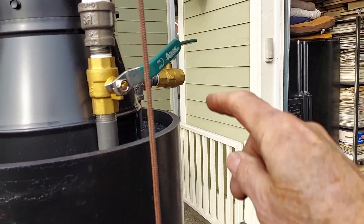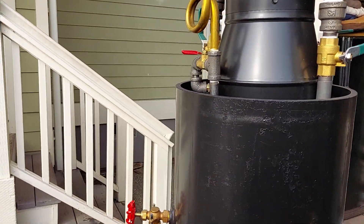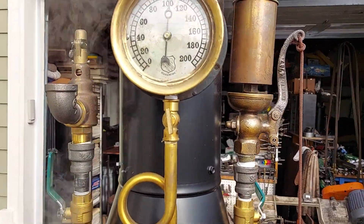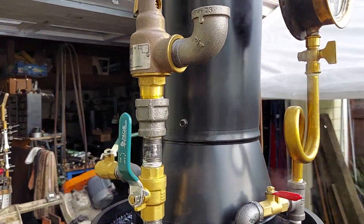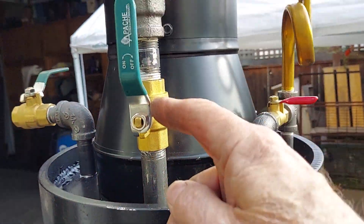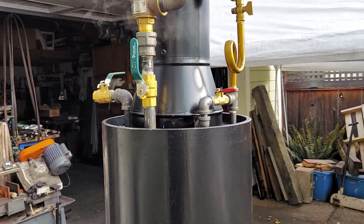I'm going to leave this valve on. That valve stays set about like that, about a quarter open. Really nice gauge — it works properly. The pop-off valve is set at 100 pounds. You can hear it popping off there. I will remove this valve here because the relief valve does work properly.